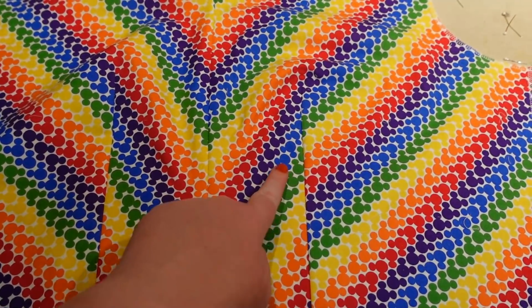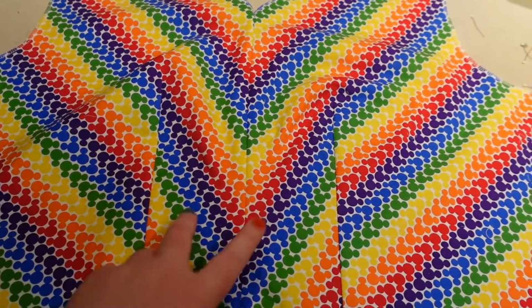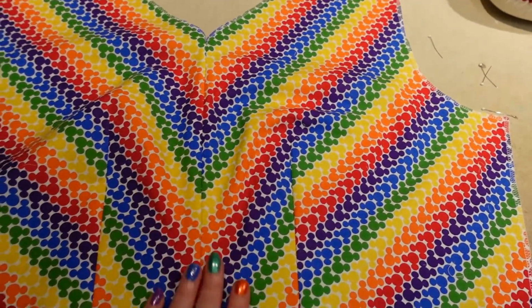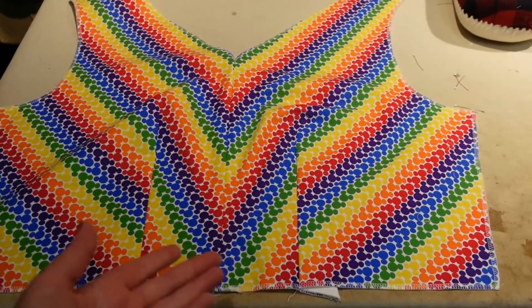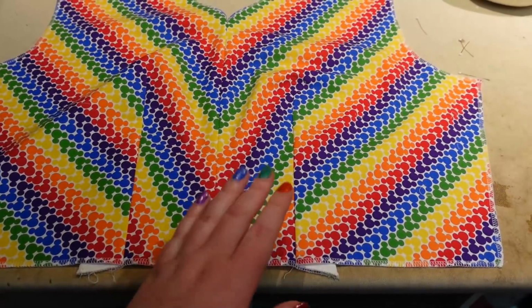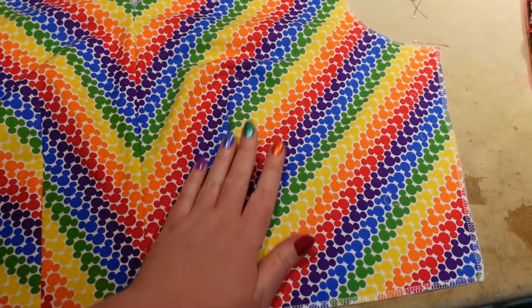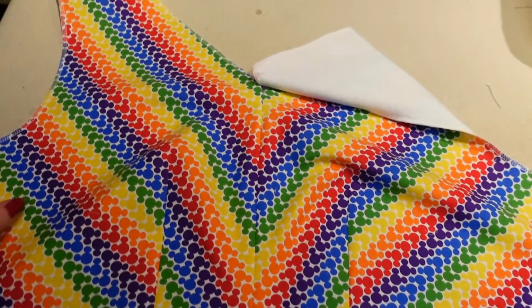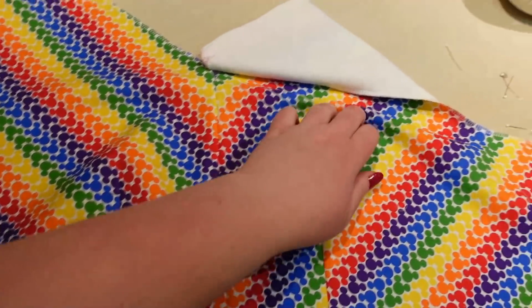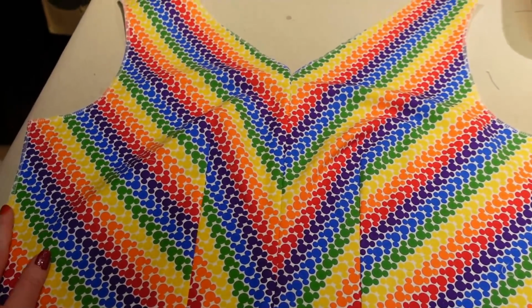But as you can see, blue Mickey faces down and then blue Mickey faces up. And there's just no way to get around that if you want the pattern to match in the chevron with the colors. And I thought that was way more important because it's harder to tell which direction the Mickey is facing. I also did the darts here. I made sure to curve the top of the dart, so hopefully that will fit better. But I have those darts all sewn in, and I have pressed the front piece. Haven't pressed the back piece yet, but it looks otherwise the same except with a higher neckline and less dart shaping. So that's where I am currently.